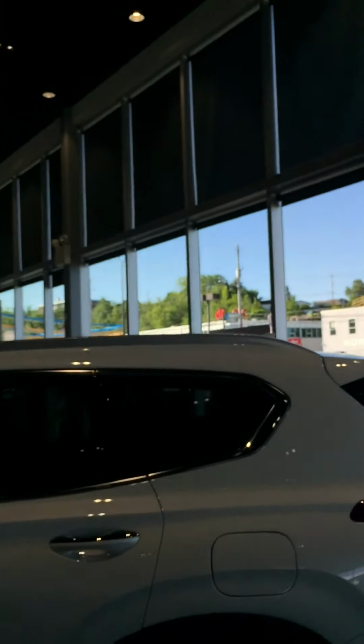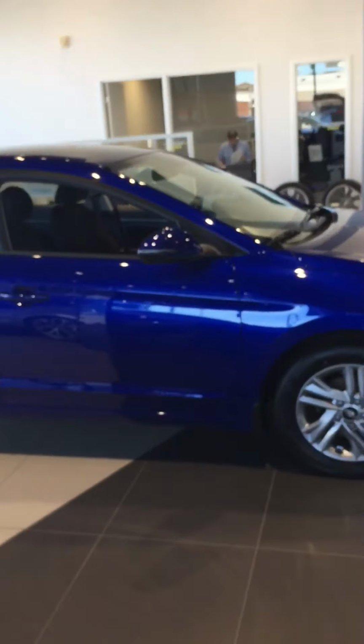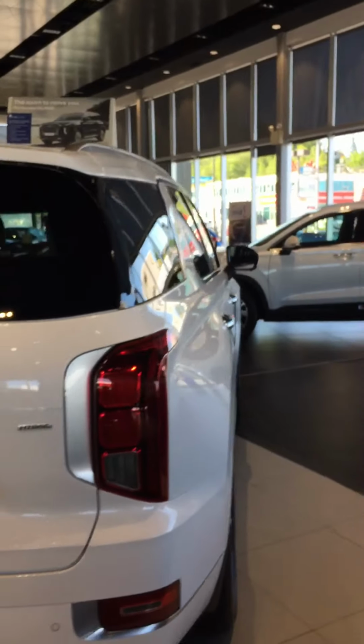We've got lots of glass here, so lots of light comes in. You feel fresh when you come in. You feel positive. All our people here are here to help you, and my name is Sherif. I'll be very happy to help as well, in case anyone has any questions. So I'm looking here at an Accent, an Elantra GT and the 2020 Elantra as well. You tell me what you like to do, and we'll be happy to help. So I'm just going to translate into Arabic.